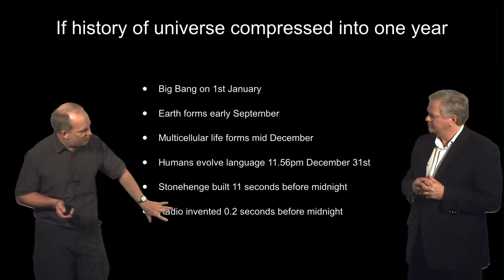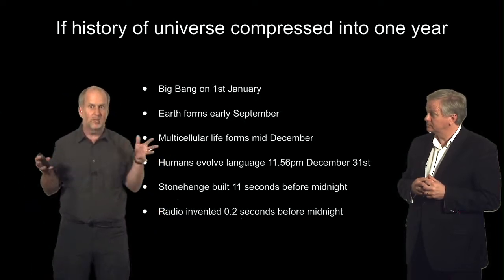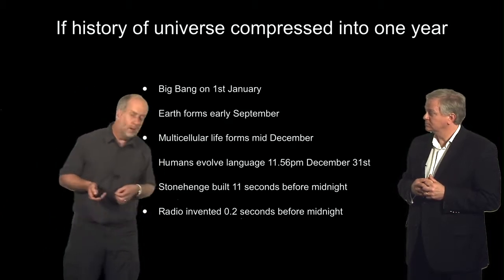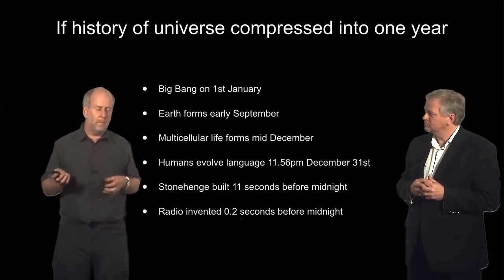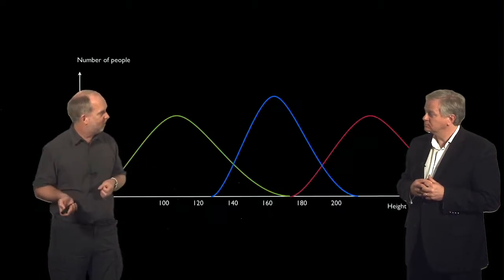So, as we've only been intelligent for a very short time, the real question for how long a race stays intelligent, we know it's at least how long humans have had language, which is about 80,000 years, maybe. But it could be much more than that. How long are we going to hang around as intelligence?